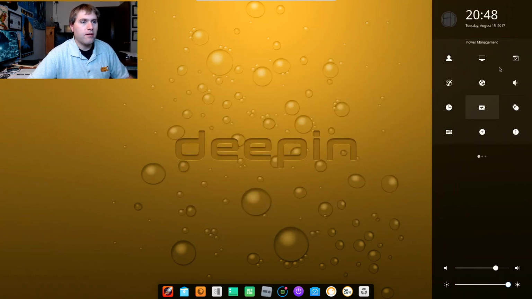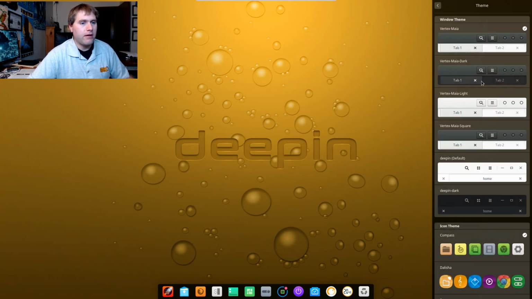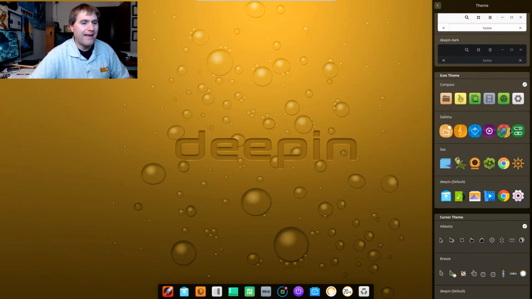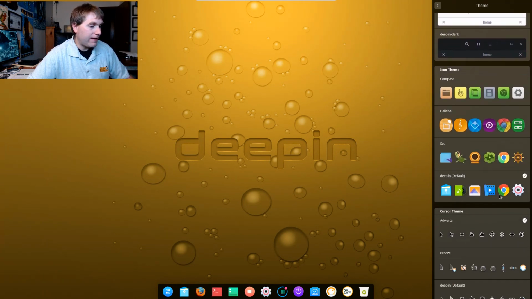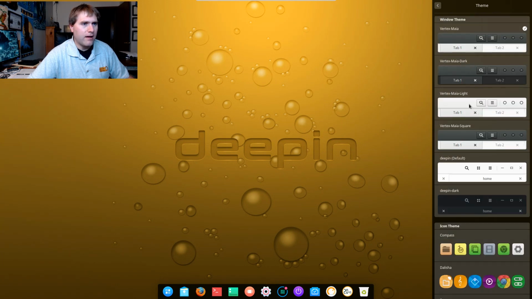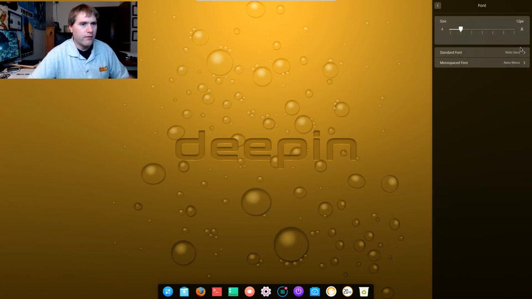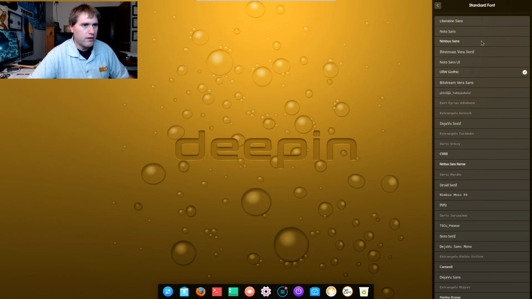As far as changing the themes are concerned, you can come over here into the personalization in your control panel and select your theme, and then you can pick from the different themes we have. So we have themes, we have icon packs. I'm not a huge fan of any of these icon packs. The sea is kind of neat, kind of like the underwater sea theme. This one here kind of reminds me of Marshmallow, or at least what Samsung did on Galaxy S5. I don't really care for any of the themes that are installed by default, so I'd want to download some more. Here's your window management, and then let's see if there's anything else we can do. You can change your font over here to anything else that you want in your system.